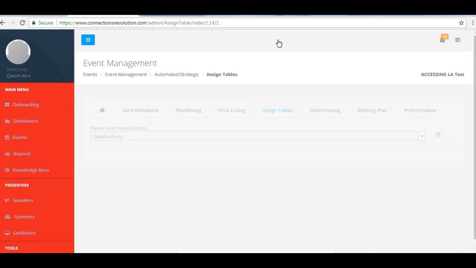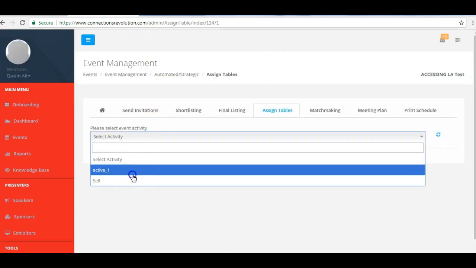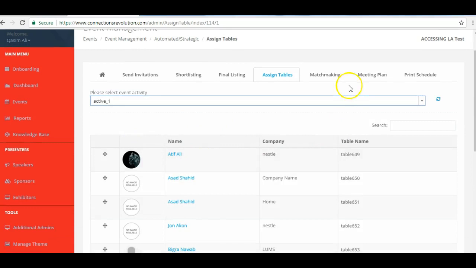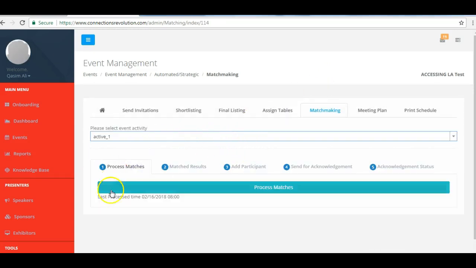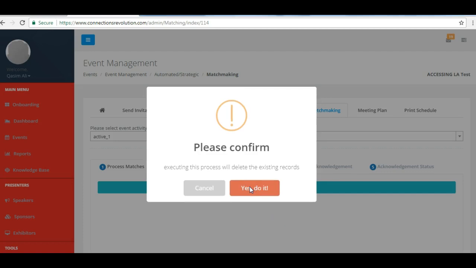This is also where you would come in and be able to assign seats for everybody, what room they're going to be in, or table that they're going to be in. And this is also where you would come in and say do the matchmaking. So once they've already gone through all of the first steps, the send invitation, the shortlisting, the final listing, you assign them, and now you can come to the matchmaking and tell it to process.